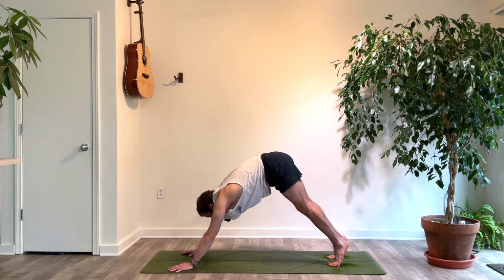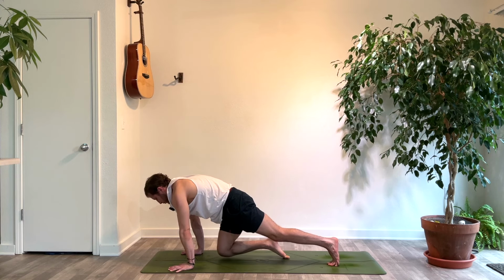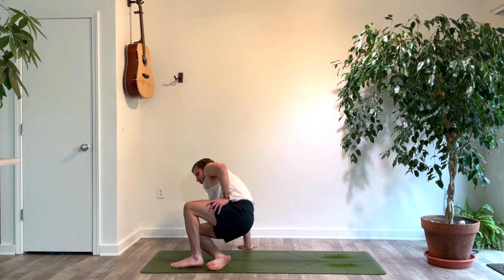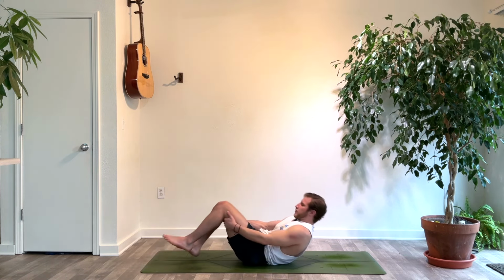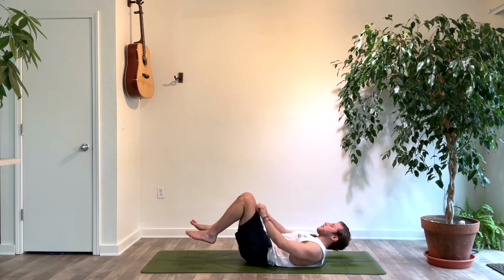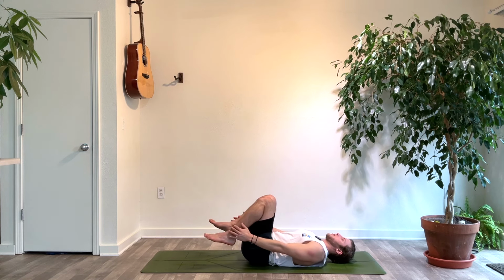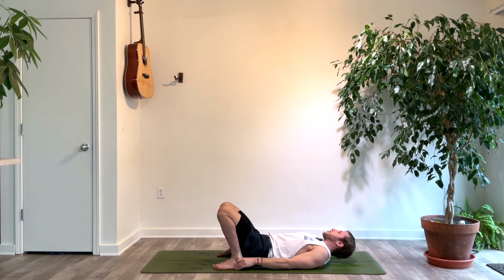And as you exhale, wave forward, come to a high plank position. And we'll drop the knees down to the ground. And let's come onto our backs. We'll move into a bridge pose, a little bit of a back bend here. So go ahead and bend your knees, slide your heels all the way towards your glutes, and the heels are gonna plant down right next to your hips.